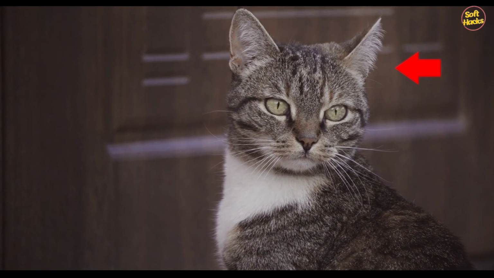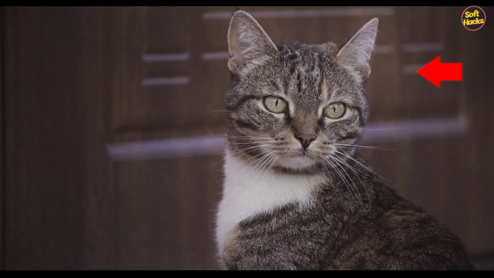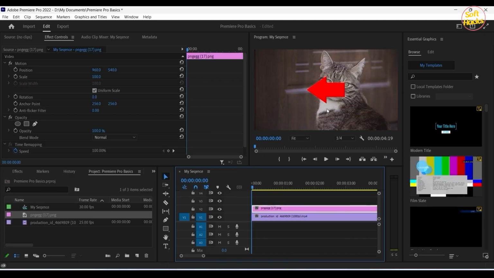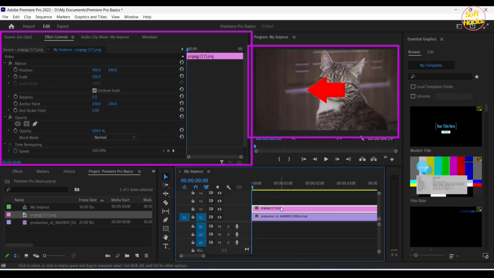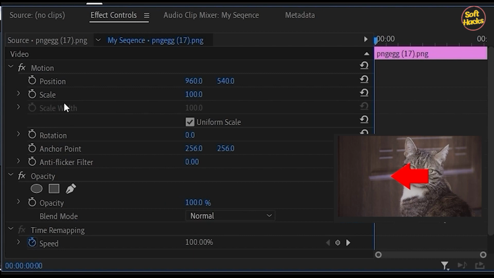Let me show you how you can make this simple animation. Click on this PNG image of this arrow on the timeline, then go to Effect Controls, FX Motion, Position, and change Scale to reduce its size. Here I put 35. Then I put a position keyframe, and then edit the position of the arrow to bring it to a favorable location.